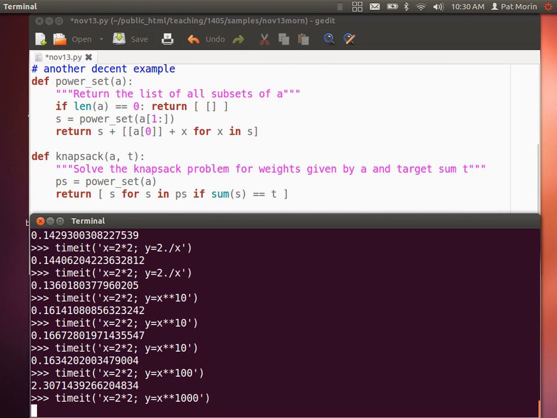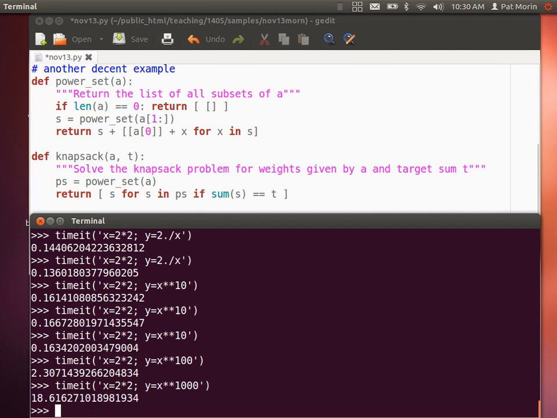Certainly 2.3 seconds has elapsed by now. So this seems to be taking a long time. Why is this exponentiation taking so much longer than anything else? Is it an operation that gives you an int or a float?